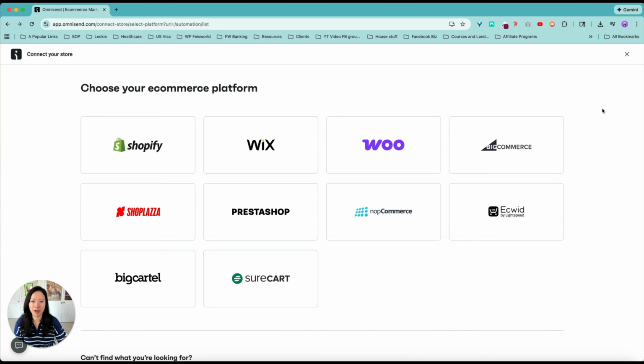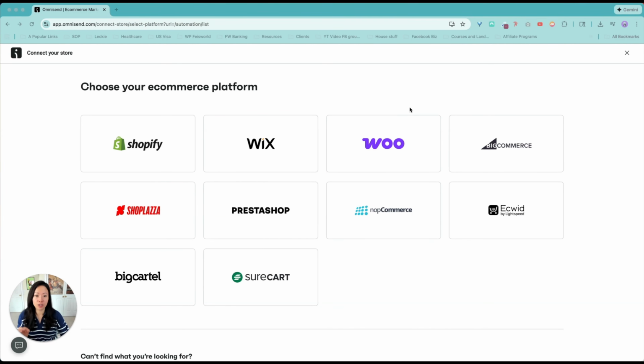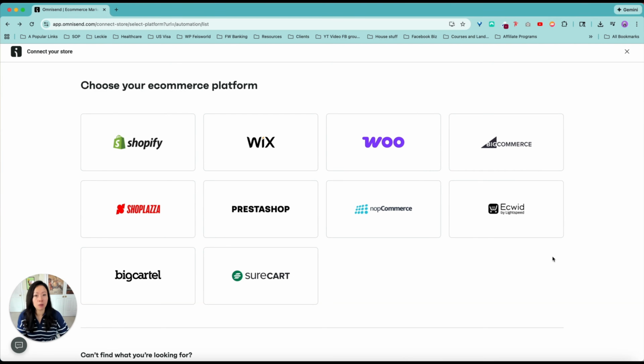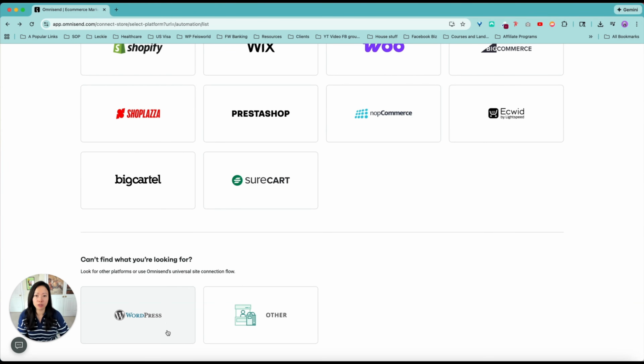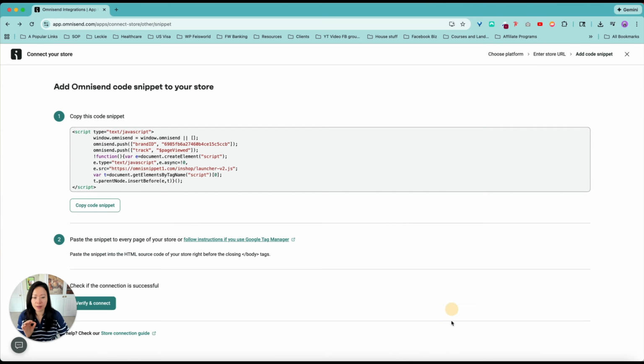So next, I want to talk about automation. This is where Omnisend really shines through direct integration with your e-commerce stores. If you're a creator thinking, I don't really have a store yet, but I might in the future, I think Omnisend is that solution for you to grow with. Next, I'm going to show you the different integrations. If you're not using any of the e-commerce platforms on this page, you can integrate directly with WordPress and other platforms. And what it means is, for example, you want to connect your store outside of that existing list. All you have to do is copy and paste the code snippet into your specific e-commerce platform.